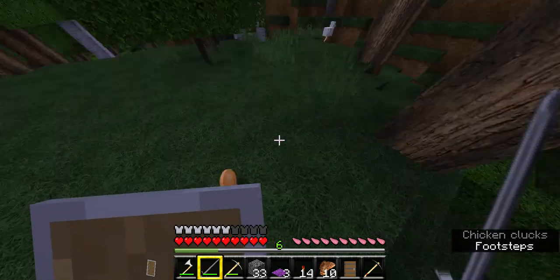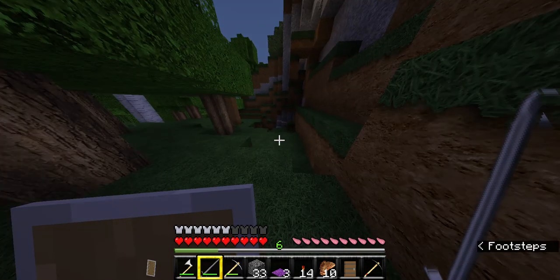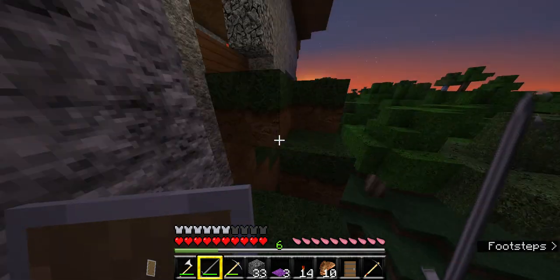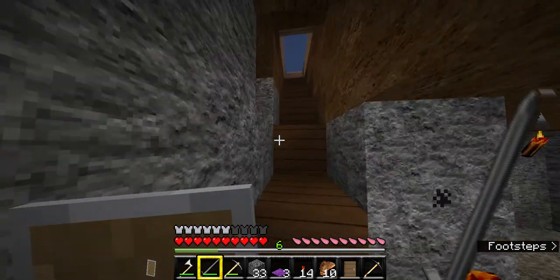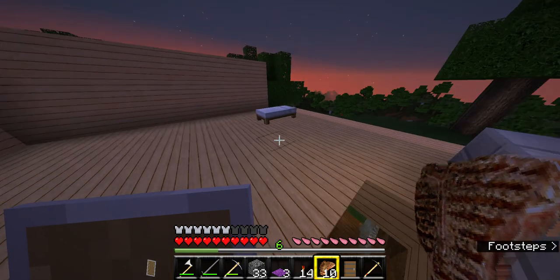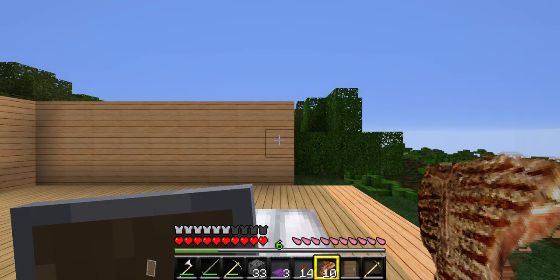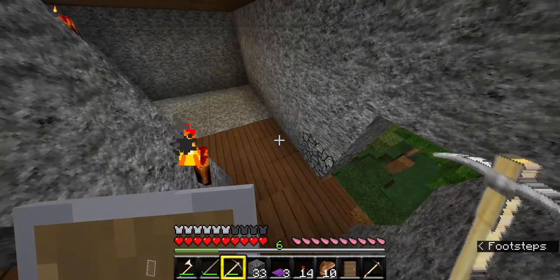It's an egg. That's an orange. That's not even in Minecraft. I know it's an egg, it just looks like an orange. I don't know why that looks like an orange, it just does. But what a beautiful day in Minecraft. Yeah, what a beautiful day in Minecraft.